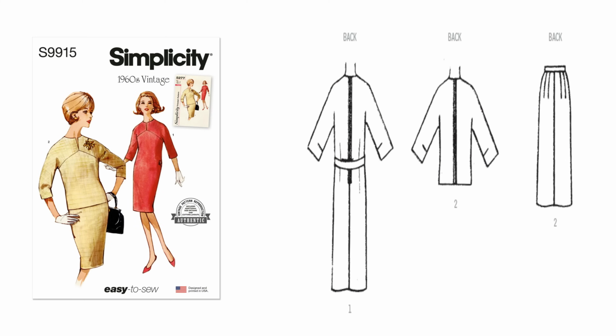This has a dress in view 1 and an overblouse in view 2, which features the high round neckline, front yoke with a slit opening at the center back neck edge, and below elbow length kimono style sleeves. And it also features a back zipper closure. Now for this pattern, view 1 has the slightly curved self fabric belt that you see in the back, which buttons to the side front. So it's a button at the side front if you're looking at the front of the pattern. And then view 2, which is the top, has a separating zipper in the back, a slim skirt, dart fitted at the waistline and a left side zipper closure. So once again, this is an authentic vintage reproduction pattern.